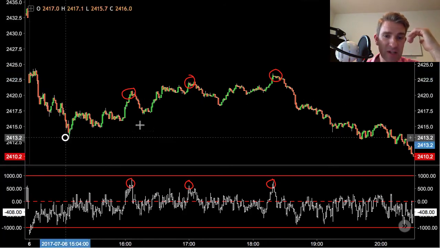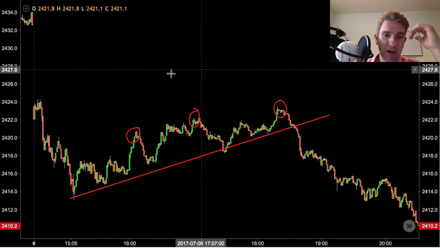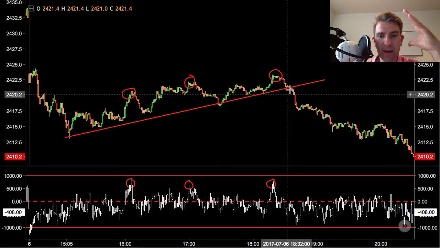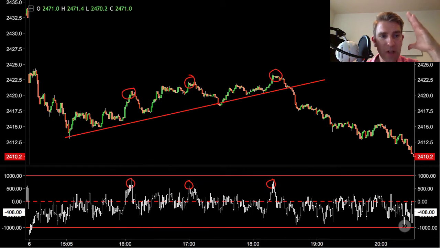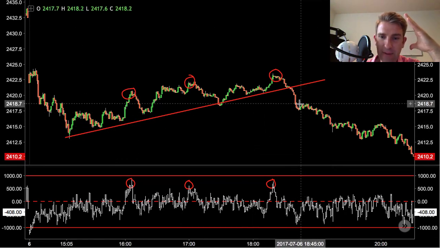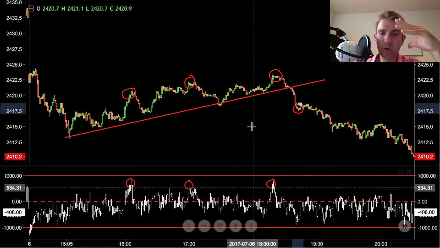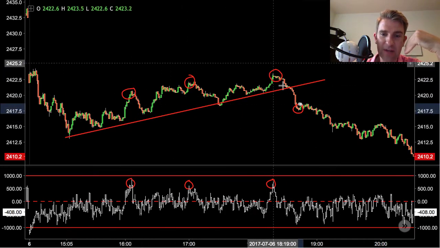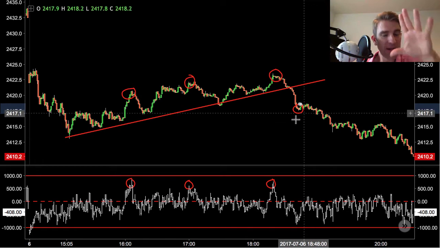Let's put a trend line in here. So we've got a little uptrend here in a downtrend environment. The market kind of breaks through that. We get this low tick reading. We don't want to fade perhaps this low tick reading as we would have done if we were in a range in this uptrend, because potentially we're going to get bitten by it.